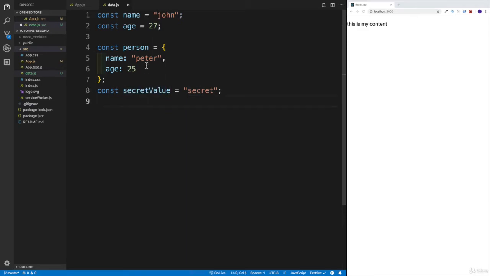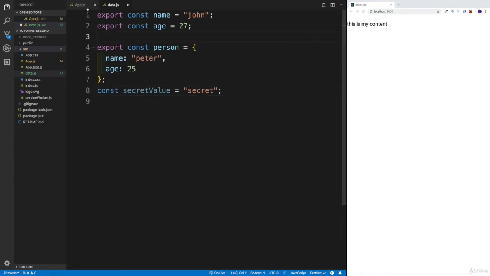So what we can do is something called named imports and exports. In this case, I would need to add the export keyword right in front of whatever data structure I have. In my case, this is just going to be a simple variable, but I'm going to say export, and then we're going to copy and paste it right here, and right here. But secret value, I'm going to leave it off here. And then you're obviously going to see that we're not going to be able to access this. So let's imagine this would be some kind of secret value that we're just using in the data.js.